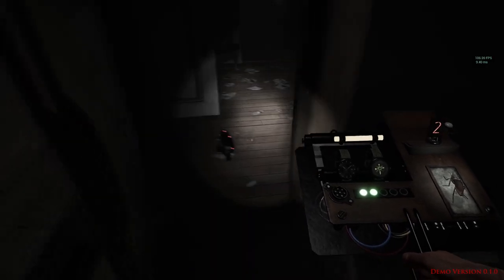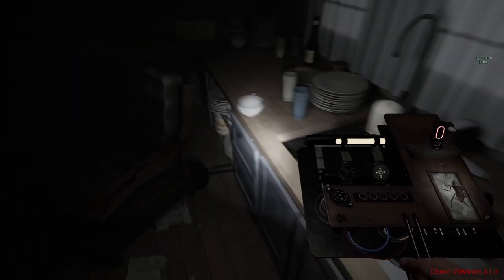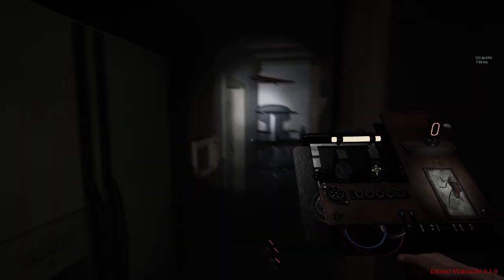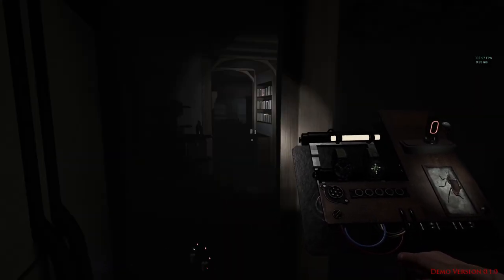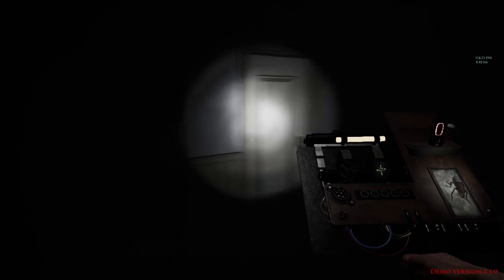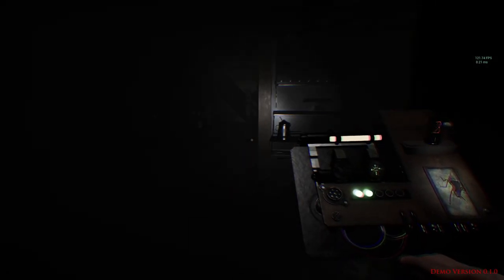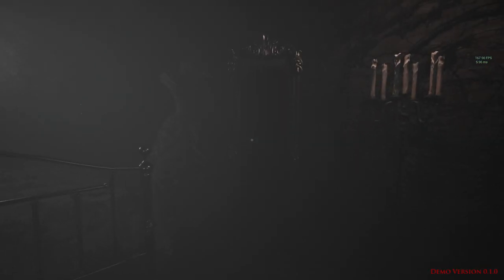Come show yourself, demon! Demon, show yourself to me! Demon, do you want me to make you a snack? Demon, show yourself! I lied. Oh my God, the door. The door just shut. Uh-oh. Oh, that's me dead.